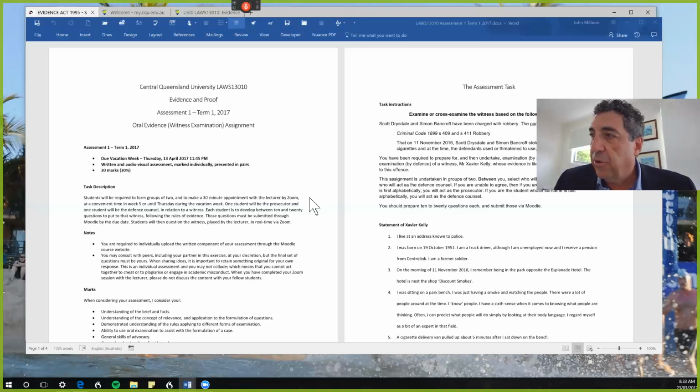chapters 1 through to 4 of Field. You probably need to go further, in fact. And by that I mean, it would be very useful to have a look at chapter 6, which is some reading in advance, because that deals specifically with oral evidence, examination in chief, and cross-examination. And skim through some of the later chapters without necessarily reading them in detail.